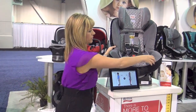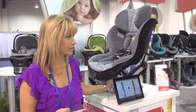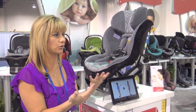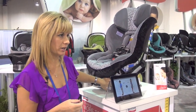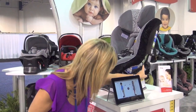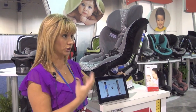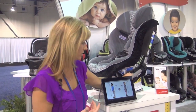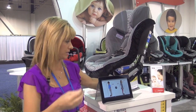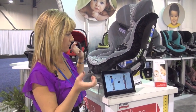NHTSA has ratings, and one of them is on ease of use and labels — how easy is it to read the labels on the seat or the user guide and know what you're doing? We color code it a lot. If you look on the side of the seat, you'll notice blue for rear facing and green for forward facing. We've added a QR code, which a lot of parents are looking for, and it takes you to a homepage with videos to help you through the installation process. These seats are pretty easy to install, with latch and seat belt ease-of-use features built in.